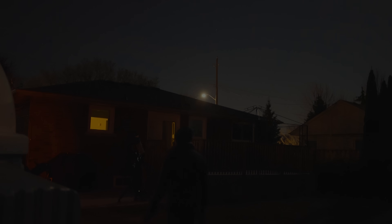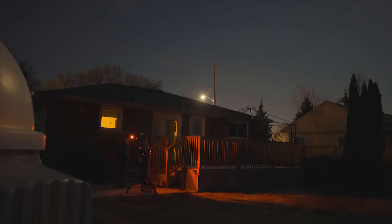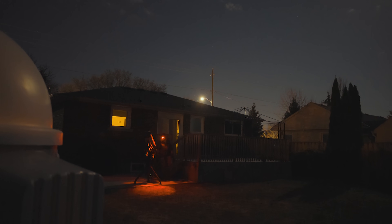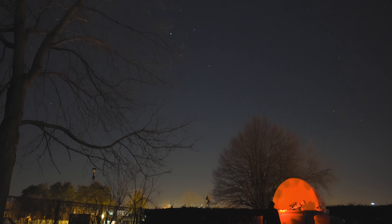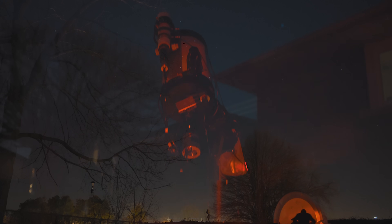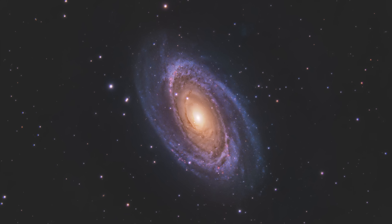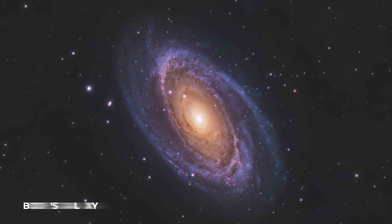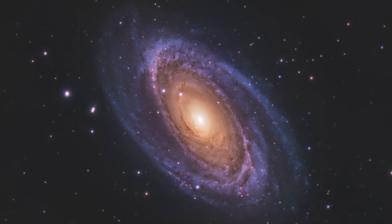This past winter felt like the cloudiest and coldest since I started astrophotography. But now that spring is here I feel my astro energy restoring. Galaxy season has arrived in full swing and I can't think of a better subject to kick things off than Bode's galaxy. It's funny how seeing or photographing a distant galaxy has a way of putting things into perspective real quick - so much division here on Earth, but we're all human.